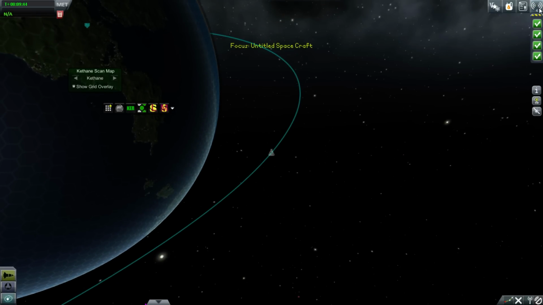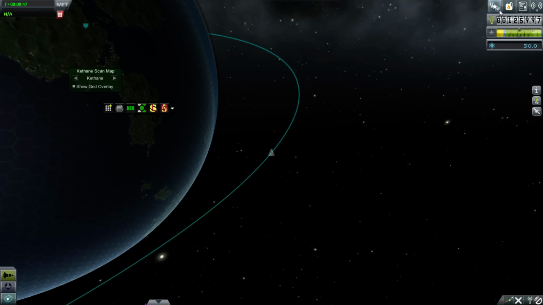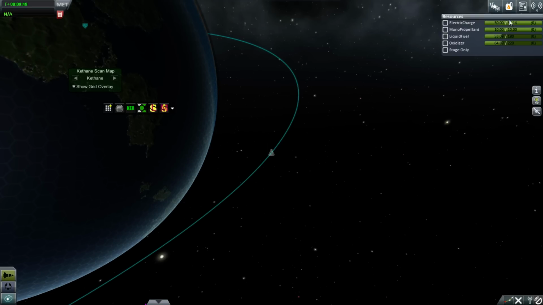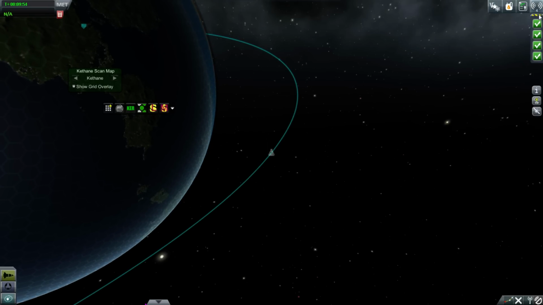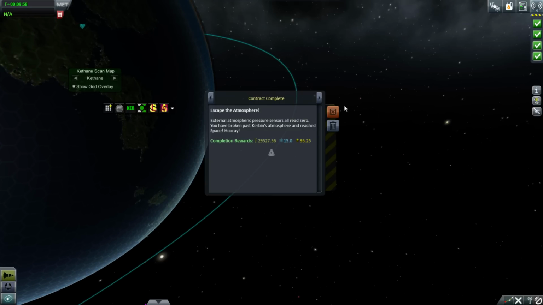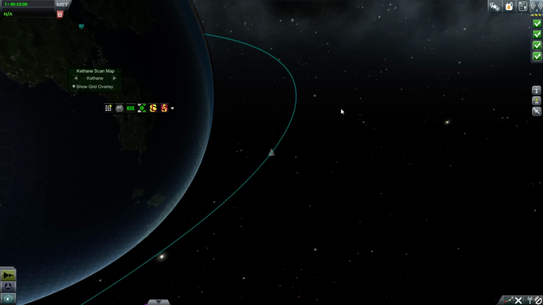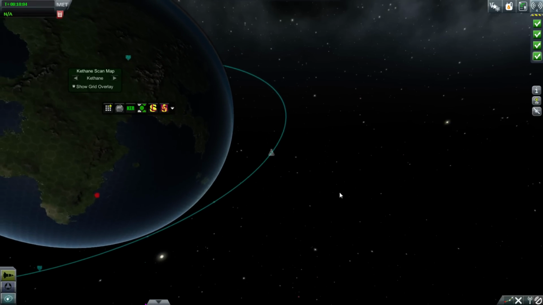Now you can see at the top right corner here, I've gotten a lot of notices while I was doing this. We have, of course, my little fund indicator here that I just acquired. All these different funds now. The fuel indicator, the contract indicator. So we have all these notices now. Congratulations, you completed this contract. You've orbited. You've escaped the atmosphere. You've blah, blah, blah, blah, blah. So I've done everything. Yay!